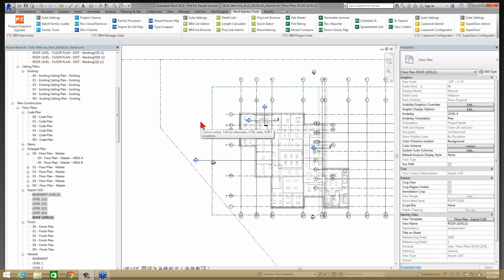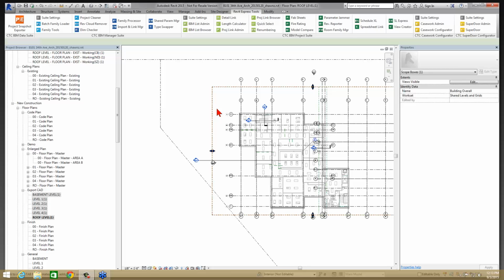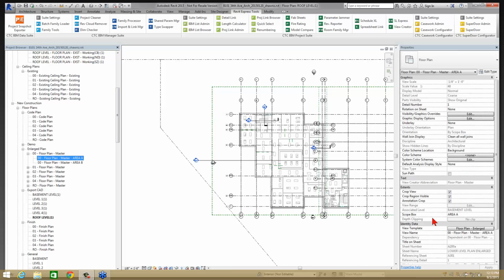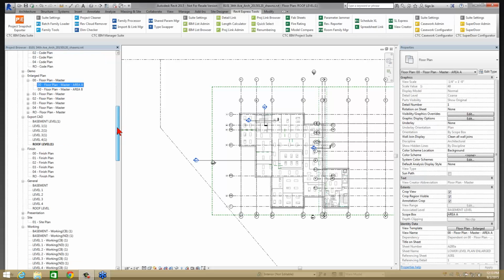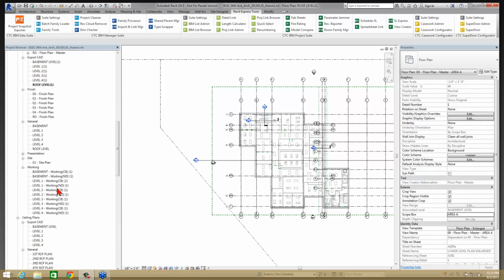You might use a different technique, that's fine, but by using that technique, I can actually use parts of the scope boxes, because when I work with my views here, you'll notice that it knows what scope box surrounds that view. When I make that choice in this list, it'll know that, and I can use that as part of my naming convention. And View Creator does that automatically when I'm using it to generate my views, but not all views are generated that way. Some views are duplicated and turned into working views, or whatever the case may be. So example of working views down here, I've got a few of those.